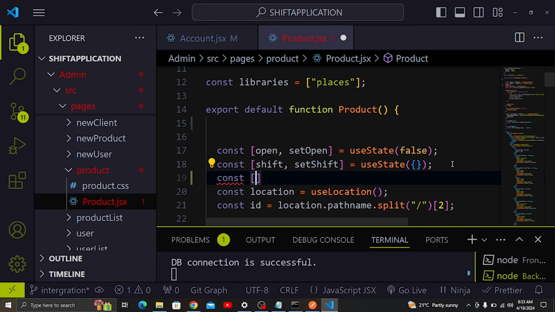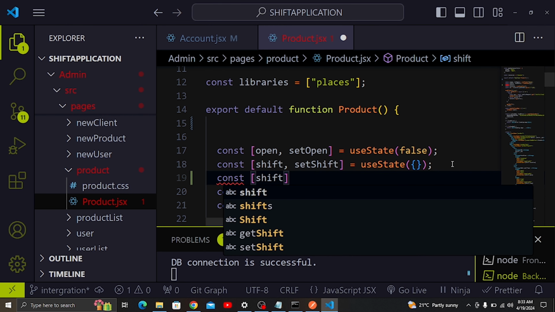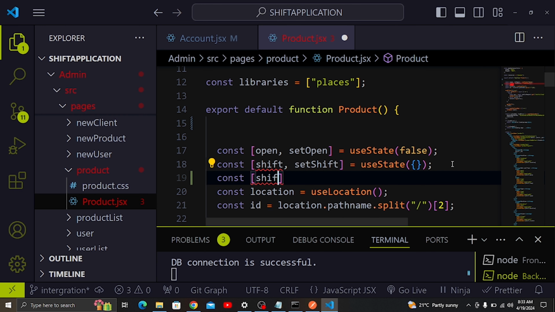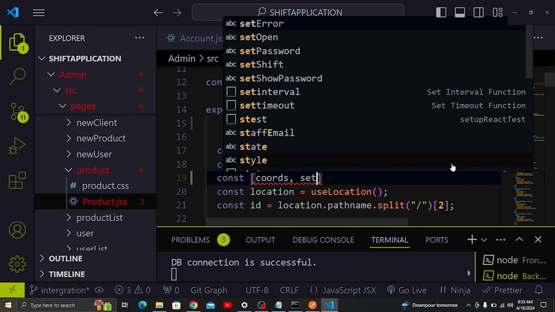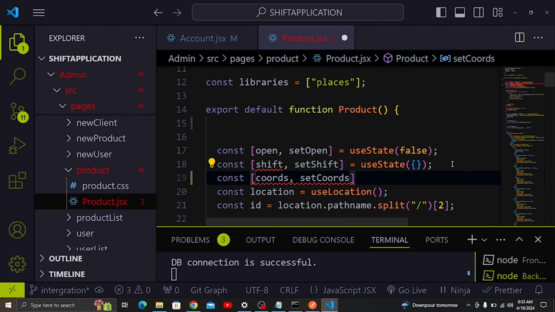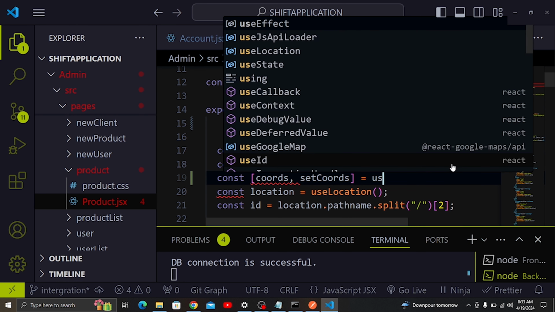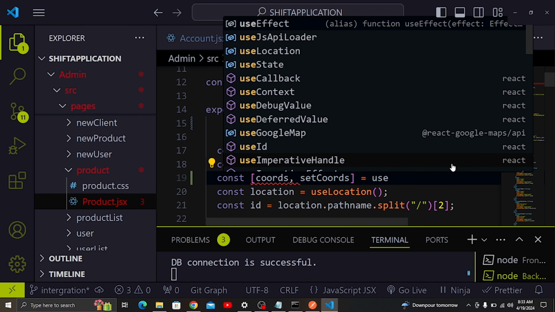So here I'm going to have shift like that, and also here I'm going to have, actually this should be codes like that, and then set codes or coordinates, and then this one will be use state. So let me use state here.